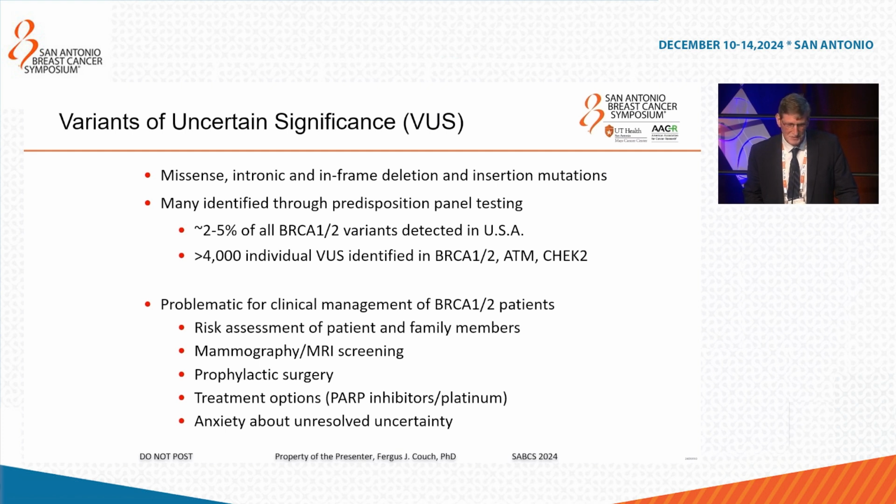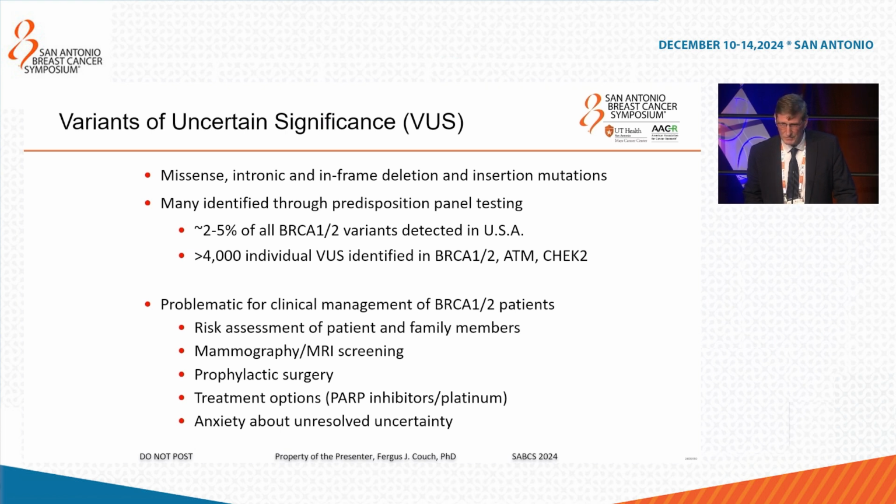What's the problem with a variant of uncertain significance? Well, unfortunately, we have to regard a variant of uncertain significance as essentially no information at all. So the patient cannot benefit from any of the factors shown on the bottom of the screen here, such as additional risk assessment and cascade testing for family members, enhanced MRI and mammography screening, prophylactic surgeries, and then, of course, with the advent of PARP inhibitors, can't really benefit from the application of PARP inhibitors because we really have no clue as to whether the variant is driving sensitivity or not. So that leaves a huge unresolved question.